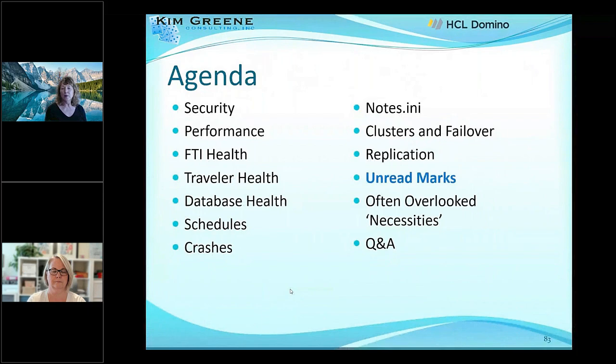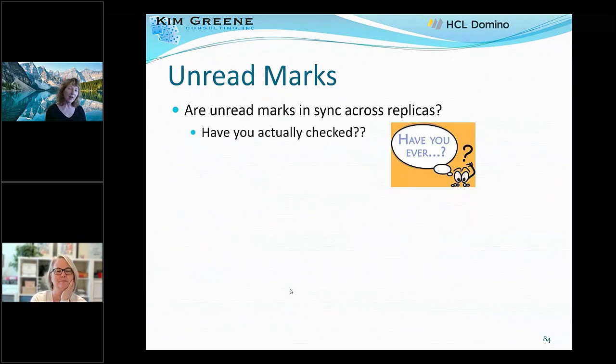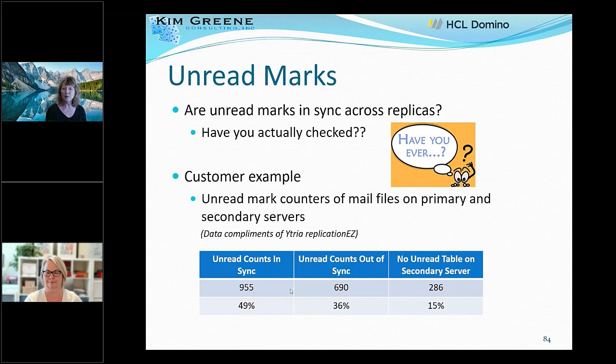So, unread marks. Now we've been talking about replication, and that leads right into unread marks. This is kind of a fun one. Are your unread marks synchronized across your replicas? Have you ever checked? What we find is typically it's never been checked. Usually it only becomes an issue when there's a failover situation. It's like, well, how come I have all these documents that say I haven't read them? I read them. I filed these, I can see them in my filed folders. I know I read it before I even filed it. How can my unread marks possibly be off so much? Well, it's because our unread marks aren't syncing properly. So this is a customer example.